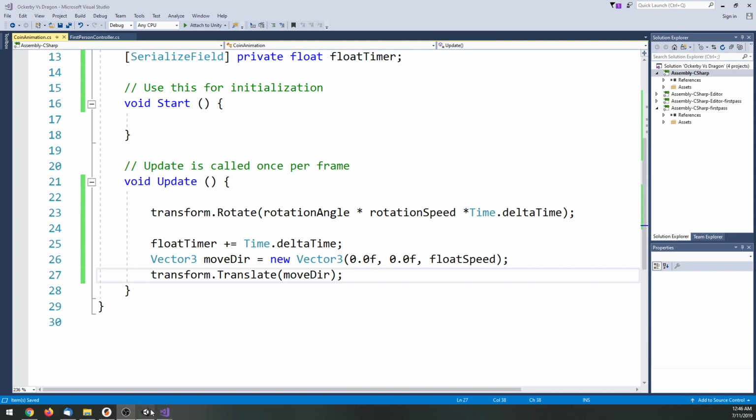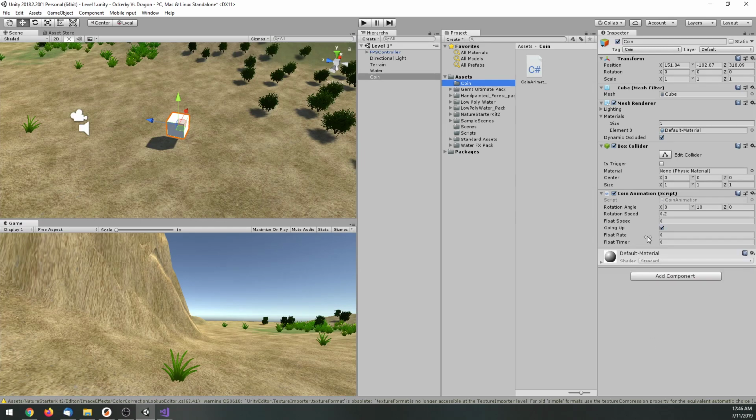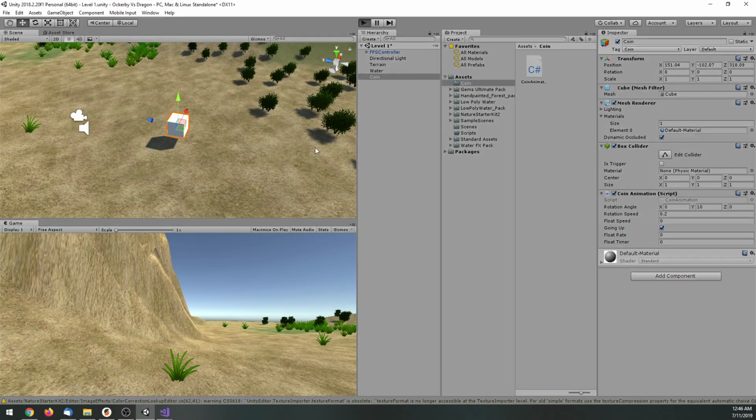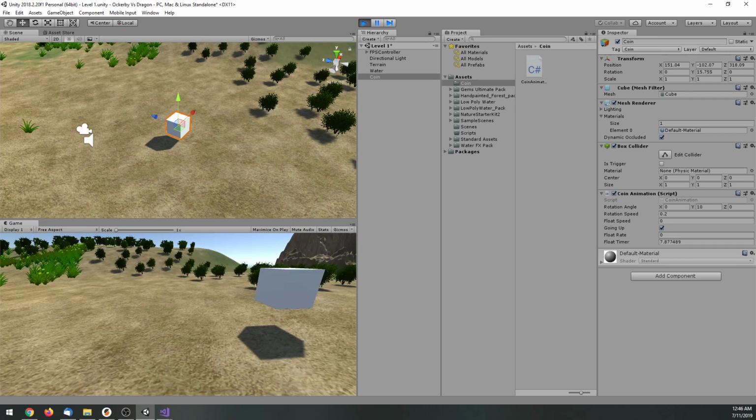Okay, so we need to head back to Unity, and we're just going to let that load in. So you're spinning wheels down the bottom again, and okay, now we've got some extra things in here. At the moment, if we run this code, what does that cube do? Not a huge amount of anything. It rotates a little bit.